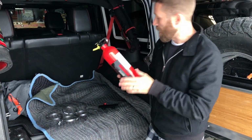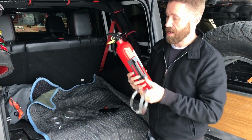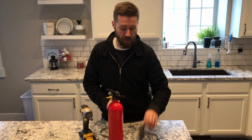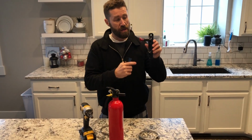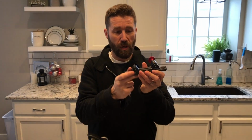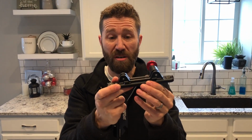Okay, so we got some straps here. We're gonna strap this on and get going. So you'll notice there are two parts to this mount. There's this side that has the screw holes in it. This is going to go into the roll bar. You can either screw it in, or you can see it actually has grooves here where you can run hose clamps through, and we'll probably do that to start.